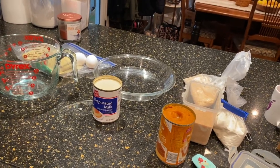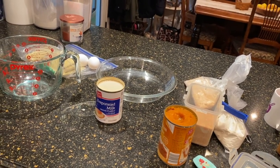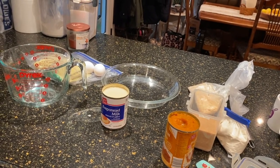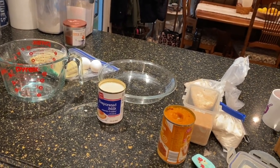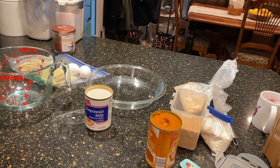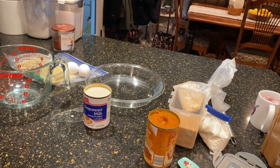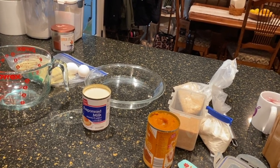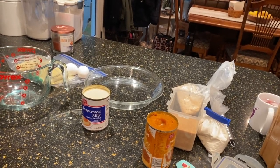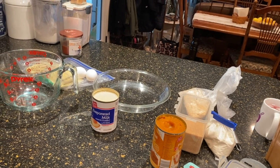I have just been cleaning out my refrigerator and my cabinets, pantry, otherwise known as pantries, okay? And I just found a few things that I have kind of left over from all the baking extravaganza that I did, and I know many of you did the same thing. So you might have a half a bag of this, a half a bag of that, 2 or 3 of these, 4 of those, you know, so on and so on. So we try to be a little bit creative with what maybe we can do instead of just kind of pitching it out.